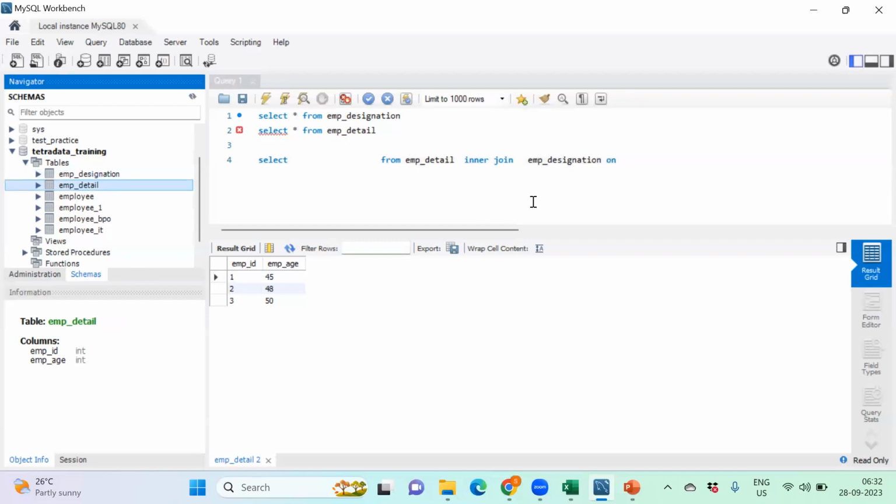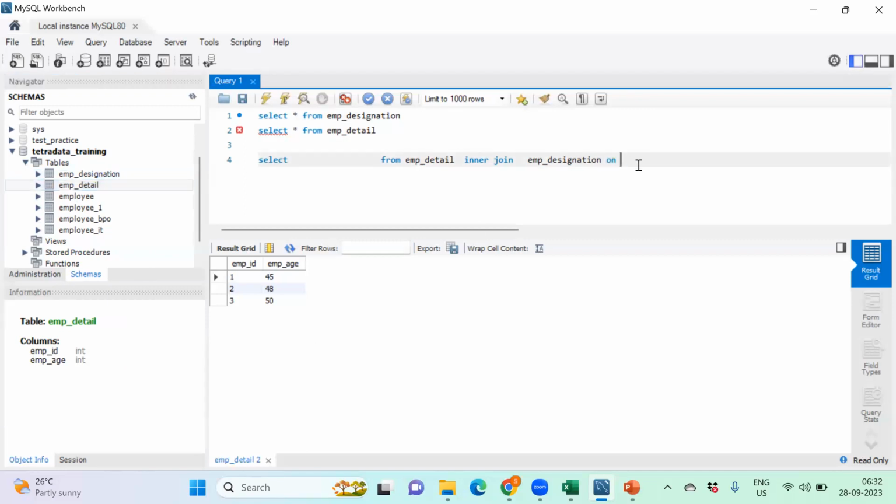The particular column is employee ID. So I need to mention the first table dot employee ID equal second table dot employee ID.